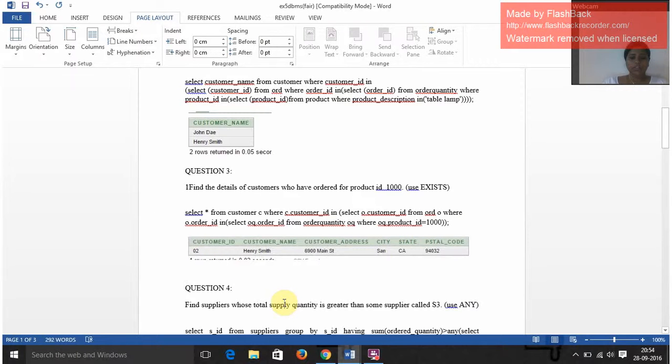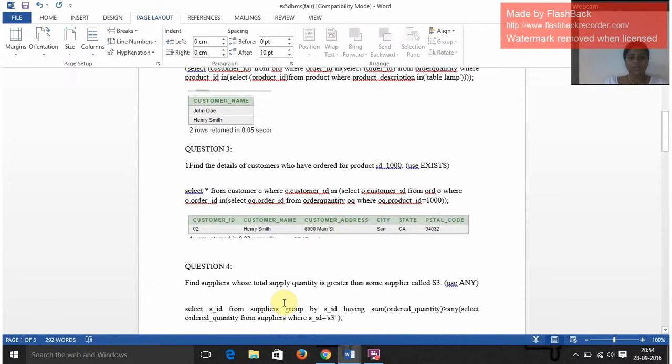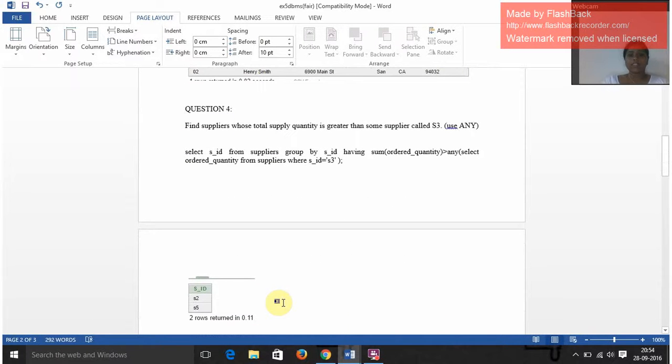Then the output is displayed. The next question is to find the suppliers whose total supply quantity is greater than some supplier called S3. So we'll be using the any operator over here. The use of the any operator is that it will check each and every value returned by the subquery. The subquery will be executed first.